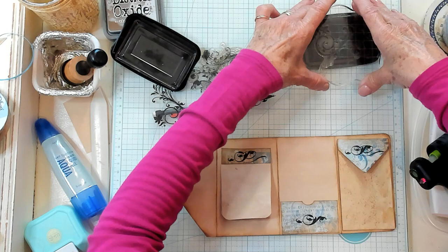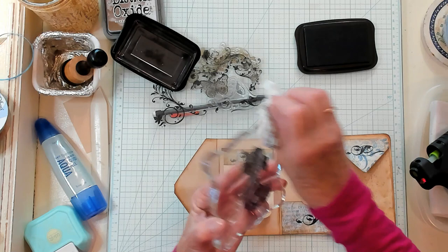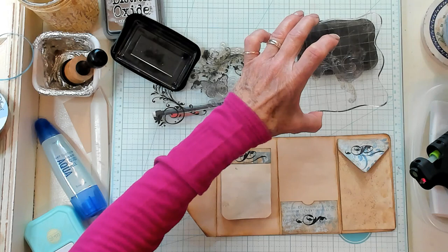Well, for heaven's sakes, Cathy, that's called not paying attention. I put it on the wrong side. It stays on, so it stays on, all right. True to its name, it stays on. It's going to stay on my fingernail and fingers too, huh?